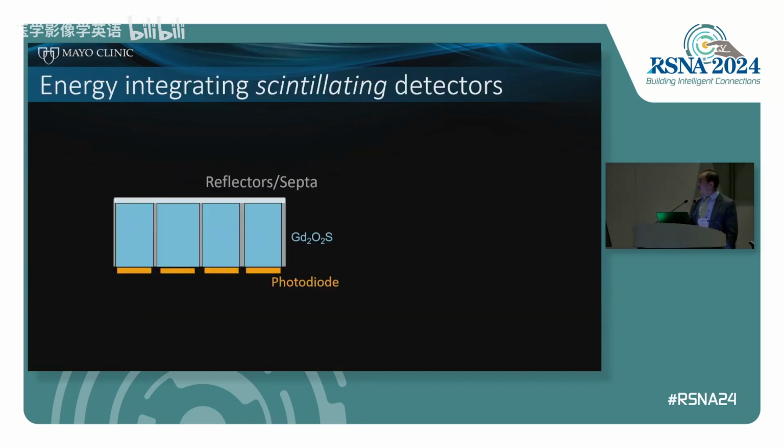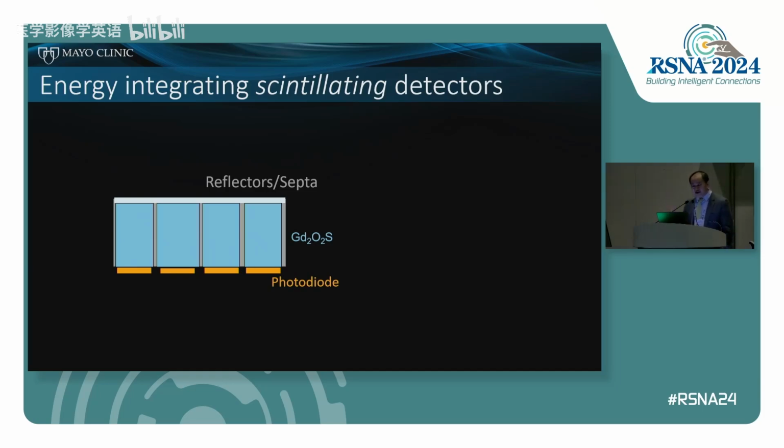Here are the disclosures. So I think we have heard a lot about photon counting CT in the last couple of years, and so I want to talk a little bit about how photon counting detector works. But before we jump into that, let's take a look at how our so-called conventional CT detector works.